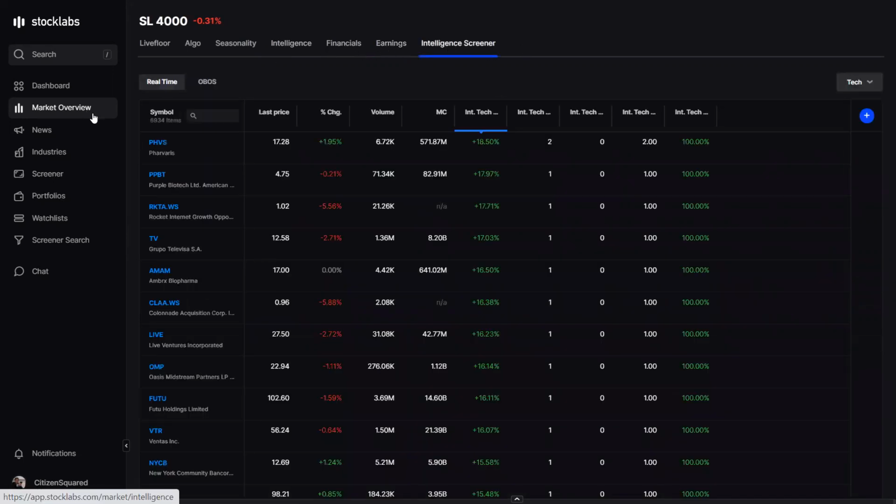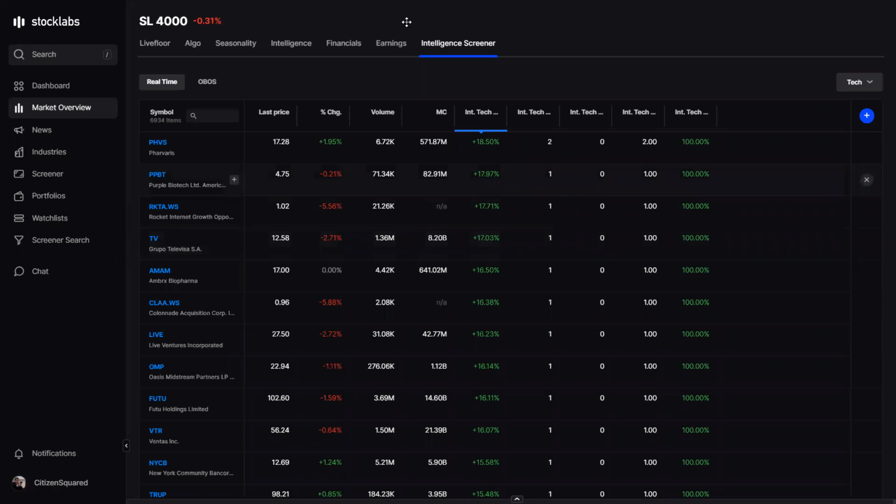And then the last tab on this market overview page is intelligence screener, which is, like I told you before, the overbought, oversold, and the intelligence tools applied to individual stocks as well.